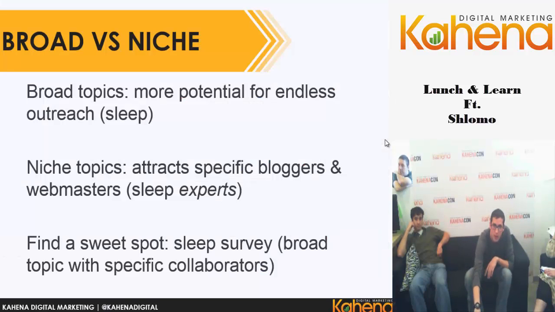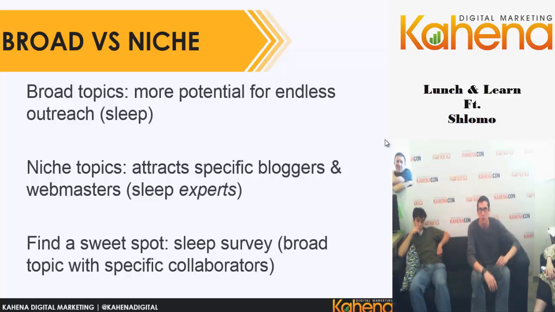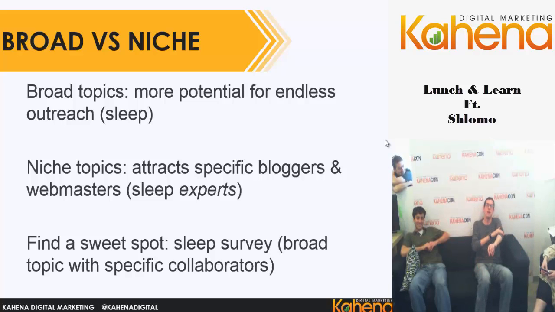All right, so I touched earlier on broad versus niche. I just want to dive into that a little bit more. With a broad topic like sleep, it relates to approximately 6 billion people, right? We all go to sleep at night, ostensibly. But the niche element, right? Obviously, we're not going to get 6 billion links. That might be a little bit too much, I think. Shoot for the stars. So you want to grab that niche element. There's a sweet spot in the middle, right? How can I take a really broad, cool, interesting topic and grab a specific element of people who are like, oh, that's interesting.